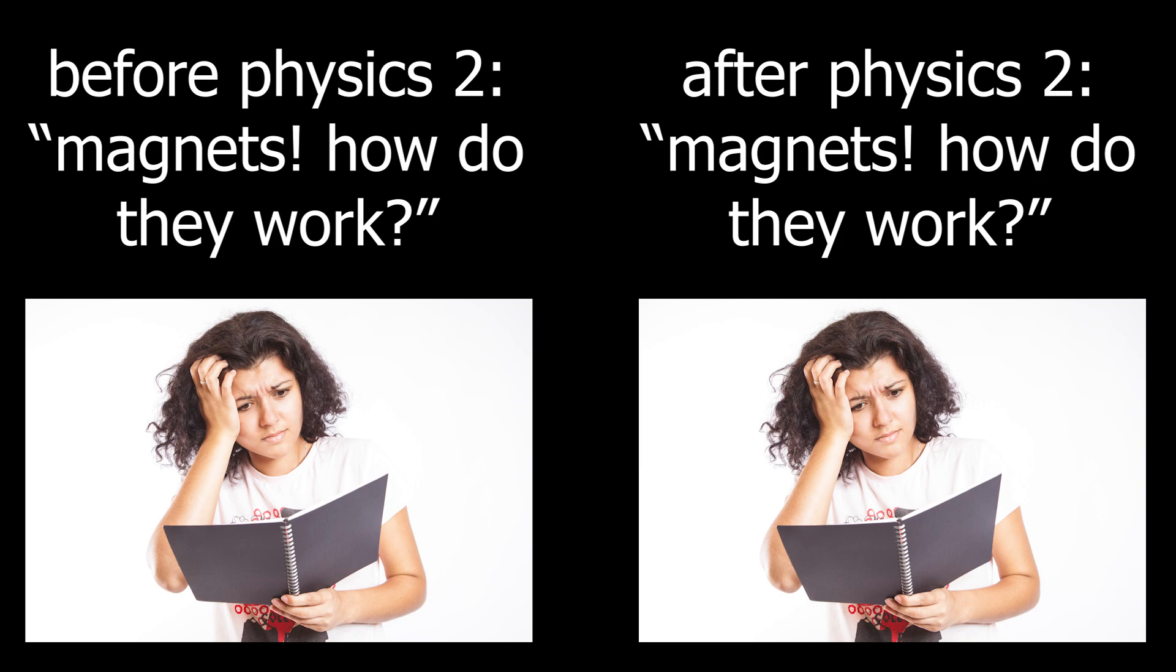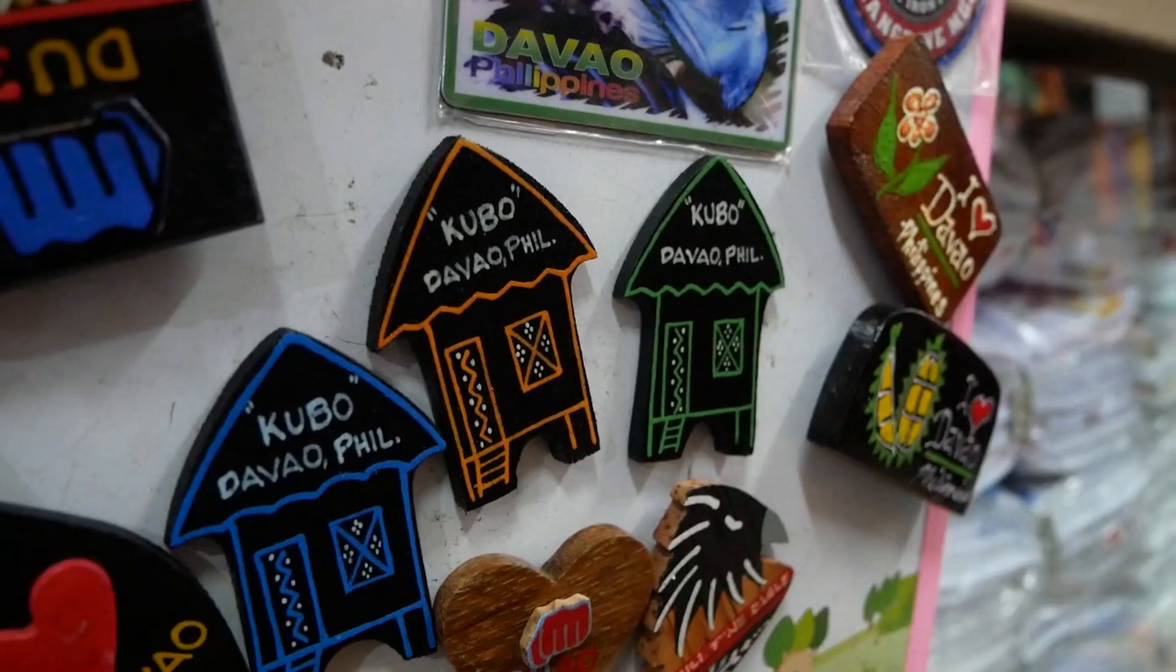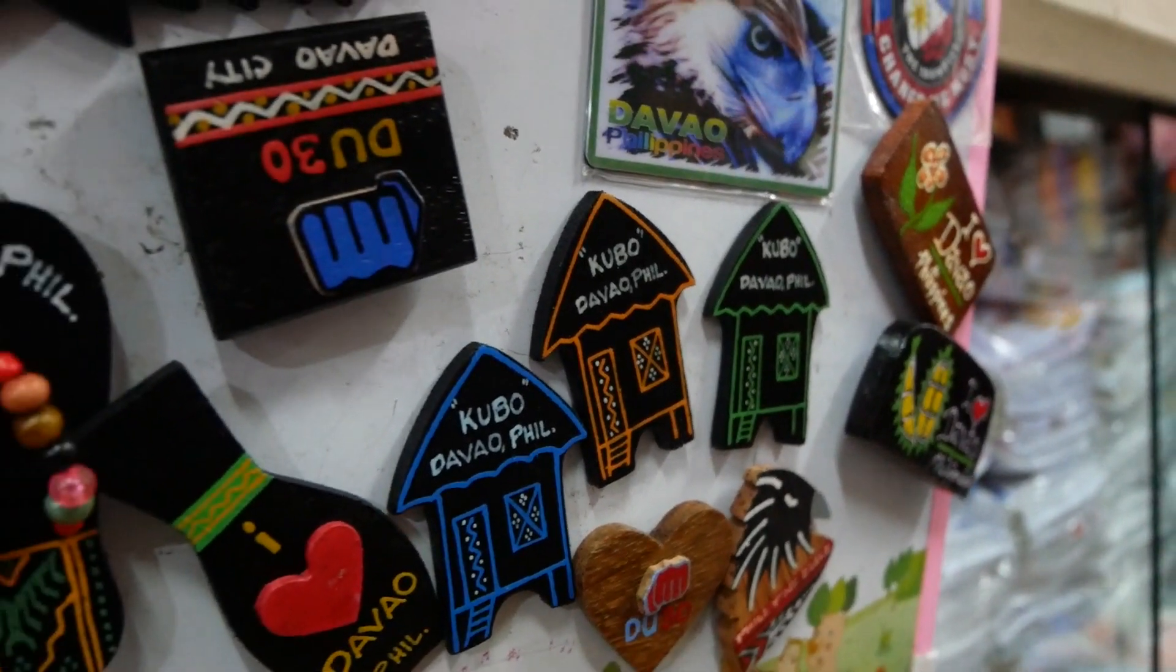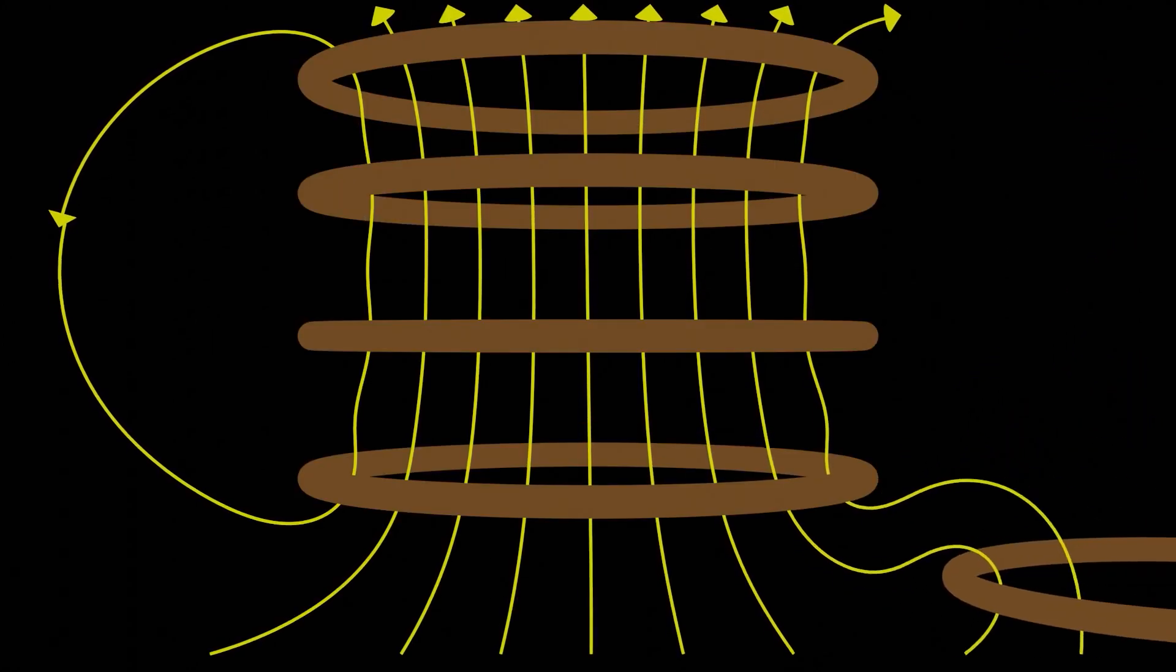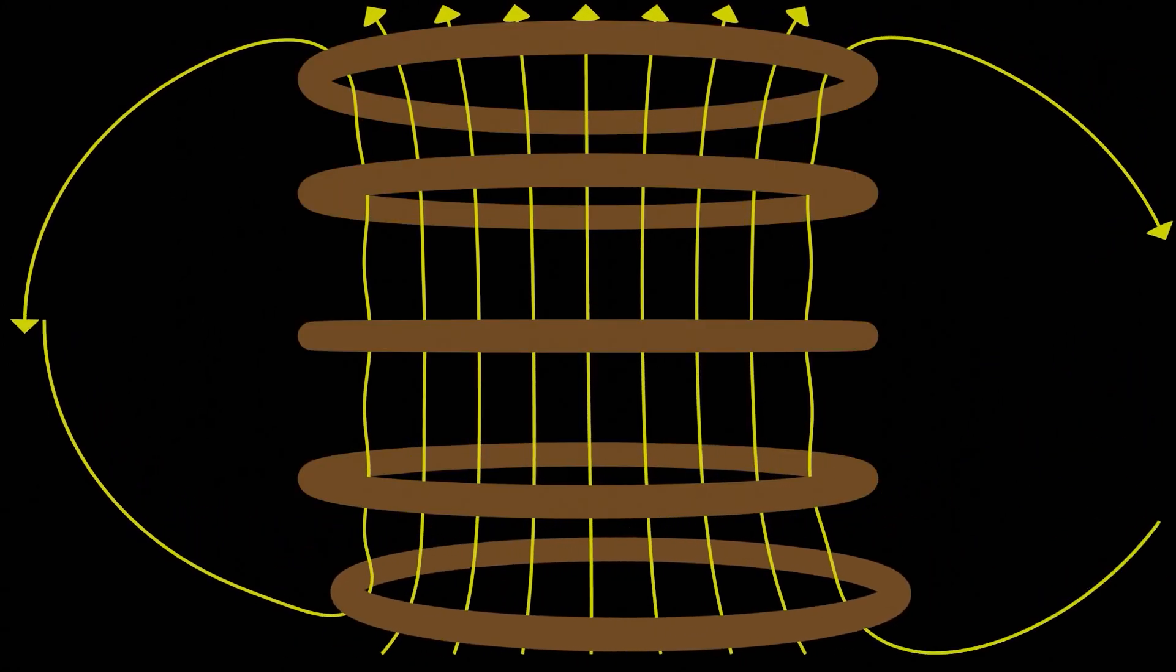Our question to answer in this lesson is, what do magnets, like the fridge magnets or other kinds of magnets, what do magnets have to do with the magnetic field? We have all the intuition down for magnetic fields, so now all we have to do is link it to magnets in the real world.